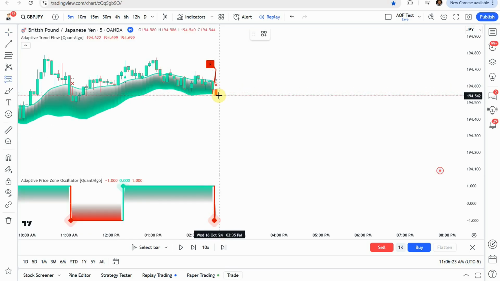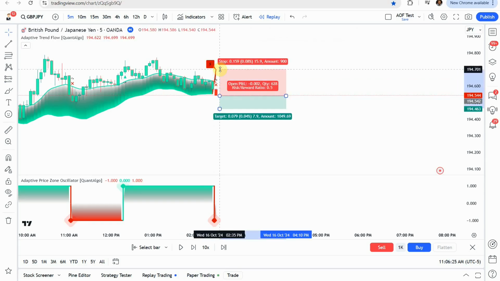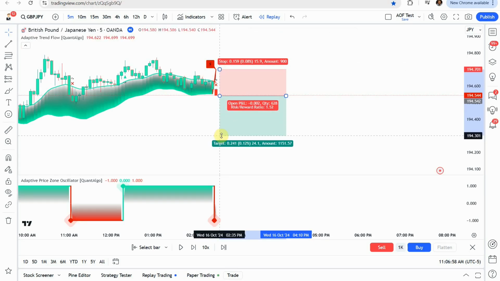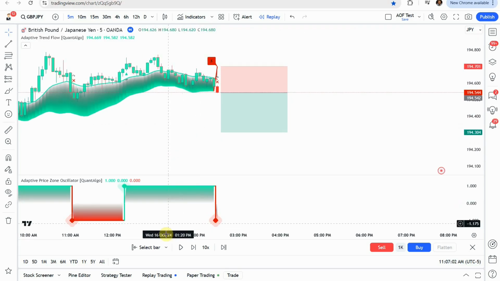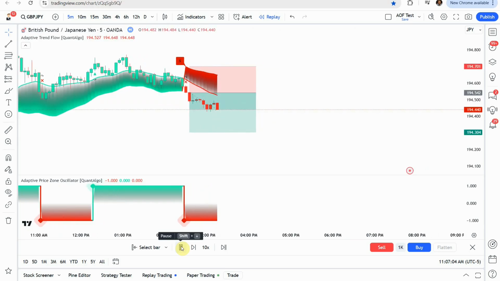Again, we get both of them at the same time in this case, but it doesn't necessarily have to be that way. So we set our trade right here. We put our stop just right above this pivot area here. And we're going to target the same 1 to 1.5 risk reward right about there. Let's go ahead and play this one forward and see how it plays out.